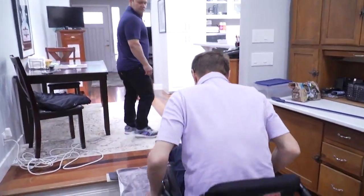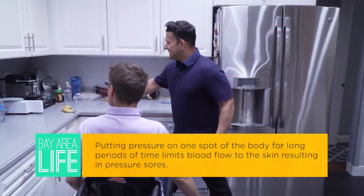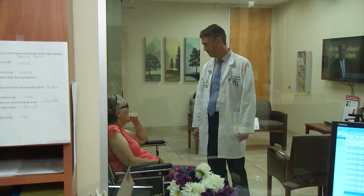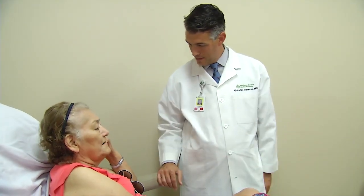Combining the expertise of those specialists together to help heal complex wounds is really a benefit. We meet monthly and present the difficult cases — the ones not making progress — and get input from all those different specialties. A second patient shares: it was a long time coming. I had a pressure sore like people in wheelchairs tend to get. I had the wound for up to two years before my doctor referred me to the wound clinic, and I was lucky enough to get Dr. Hurst.